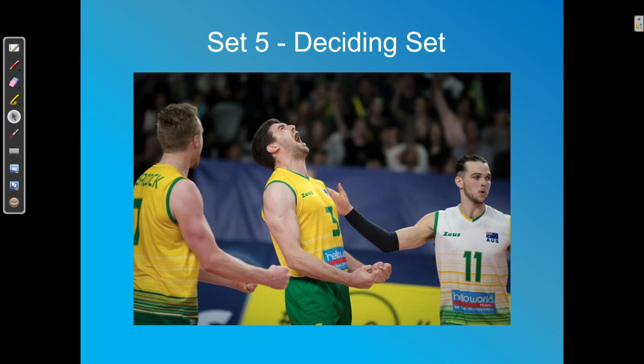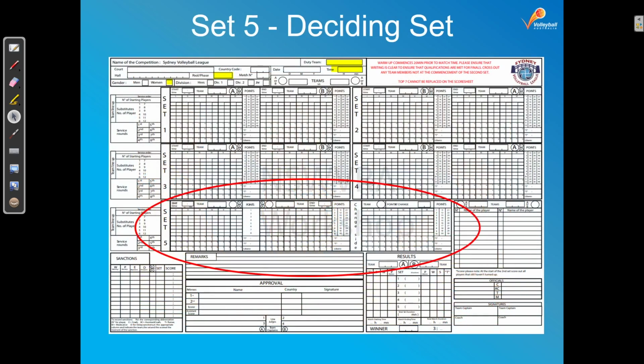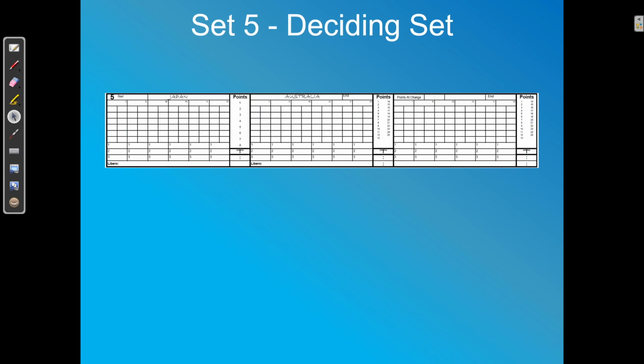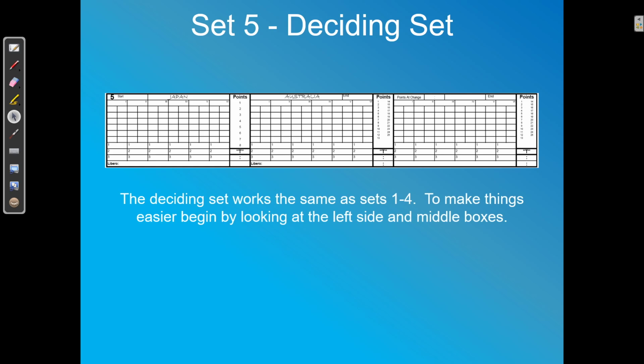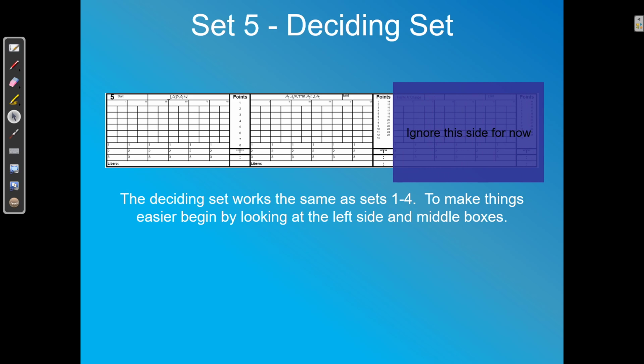Alright, we're going to quickly go through set 5, and then we are going to take a break and then have a go at an example. So the starting set works the same as the first and fourth set. To make things easier, let's have a look at the left side of this set 5.